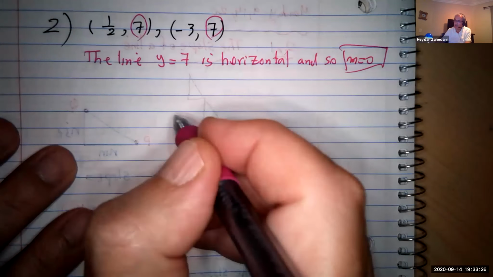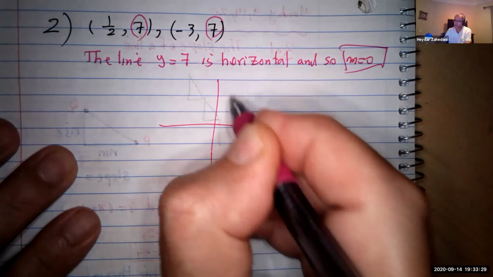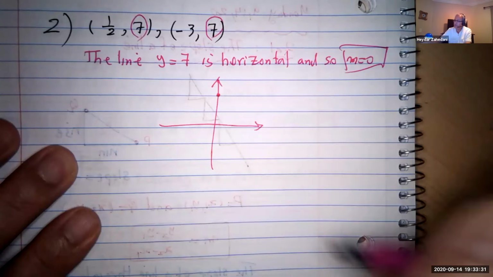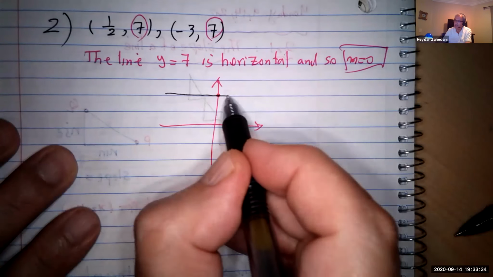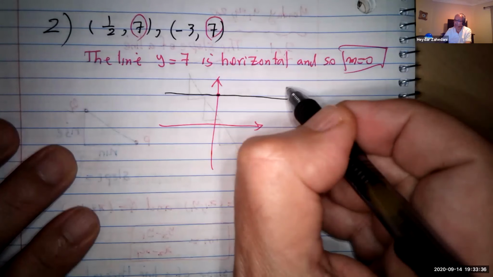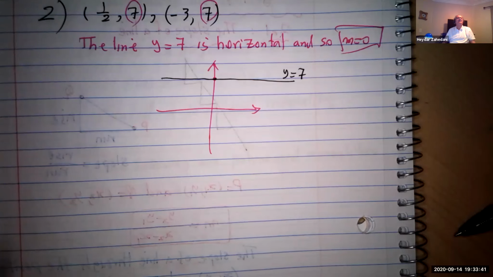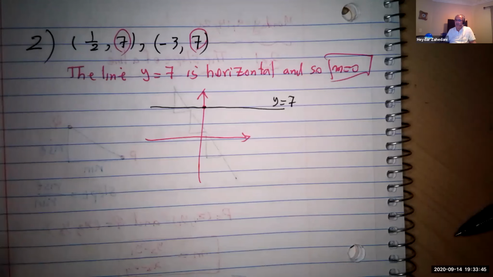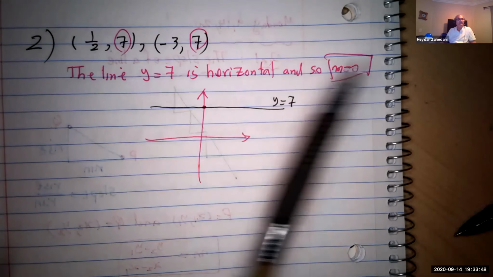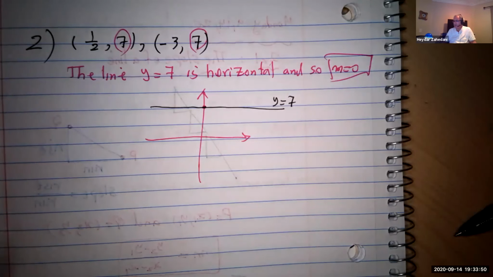You don't need any formula for this one. You know that this is going to be the line. You pick the 7 here, and you draw your line. This is y equal to 7. So the slope is 0 because this is a horizontal line. If you don't like it, you can call these x1, y1, x2, y2, substitute, simplify, and you get the same thing. But we would like to get it right away. Any question? So that's the second case.